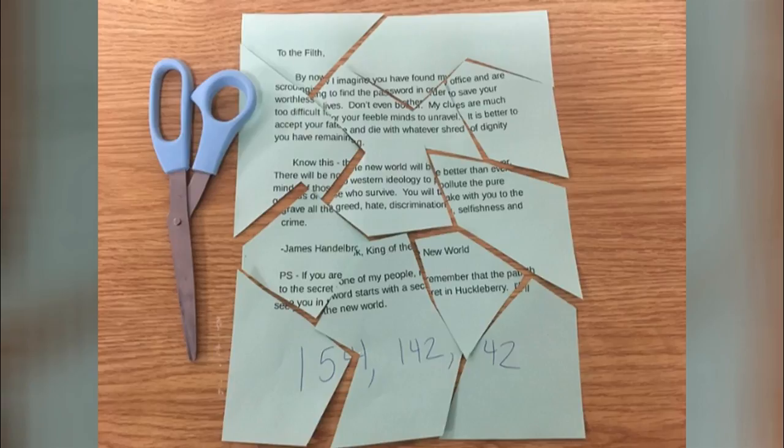So hopefully somebody finds Huckleberry fairly quickly, and then they'll notice the numbers on the bottom. They'll look up the page numbers. Once they see the page numbers, they'll find the three highlighted passages, read them out loud, and hopefully they'll piece together that all three have the same thing in common. They mention colors: red, green, and black.